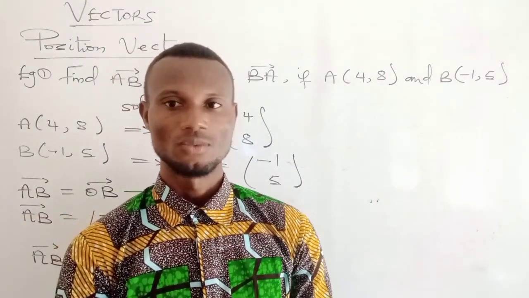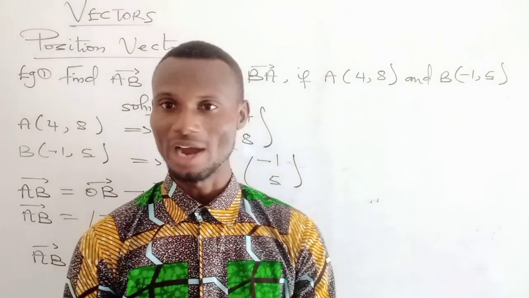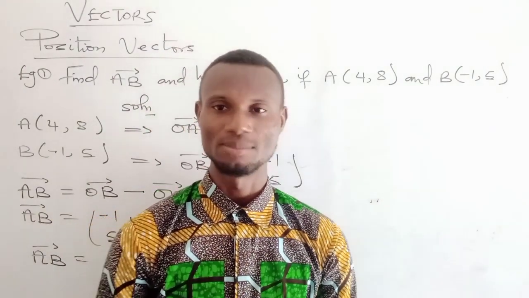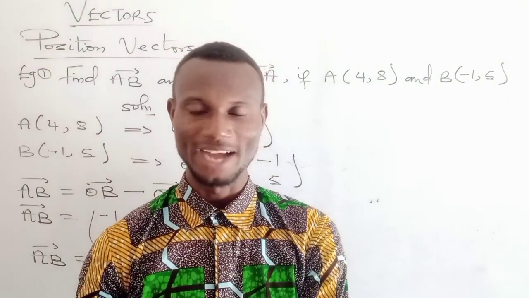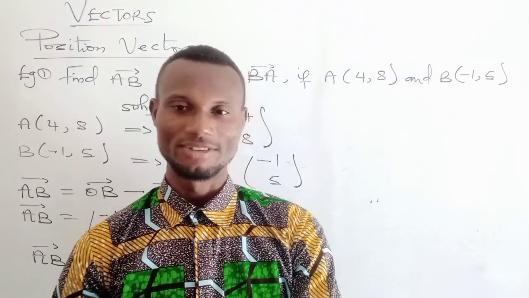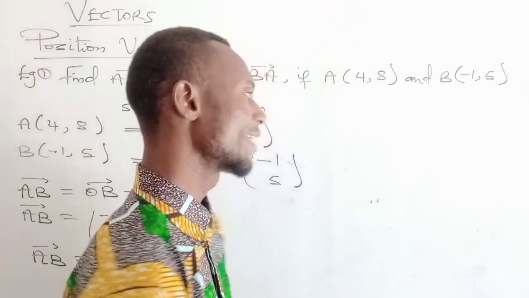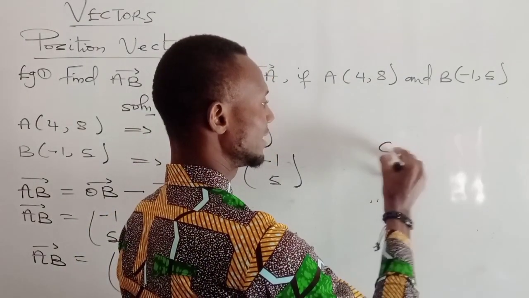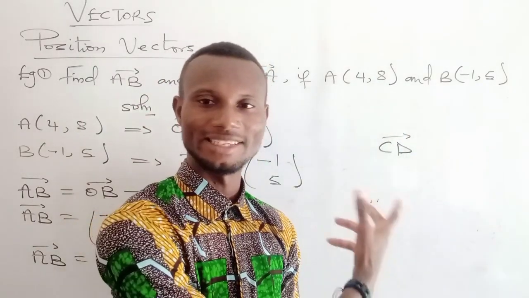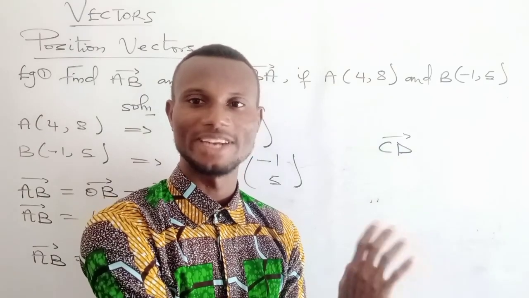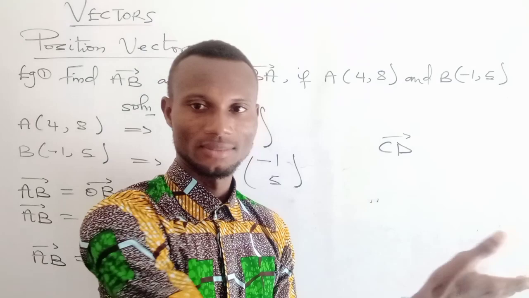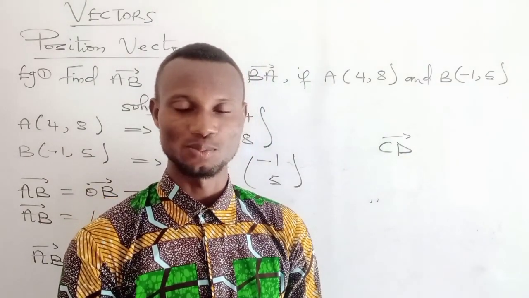Okay, so actually I'm going to use the two approach, so that you can understand it better. I want to teach you something which is called the inverse of a vector. The inverse of a vector simply means the opposite of the vector. So again, if I have the vector CD, and I ask for the inverse of the vector CD, it simply means the opposite of the vector CD, which is going to be DC. I hope you understand up to this point.